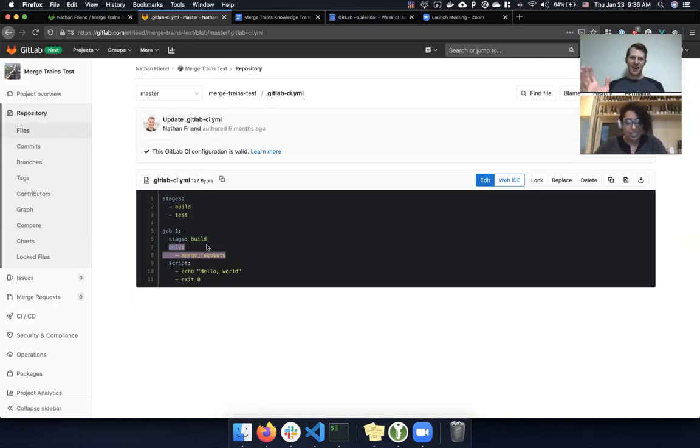But if you see that message, just make sure that you have this only merge requests in at least one job. So it has to just be in one job in the train. It doesn't have to be in every job. For instance, in GitLab, we have like 10,000 jobs, most of which are unit and integration tests. It doesn't need to be in all of them. It just needs to be in one.